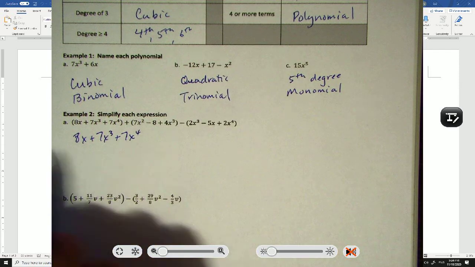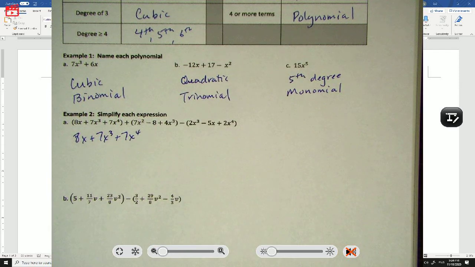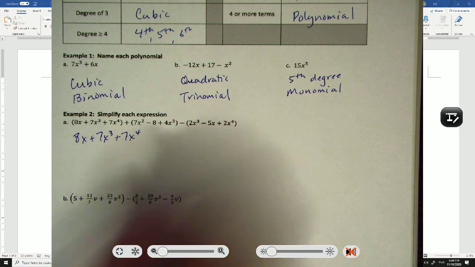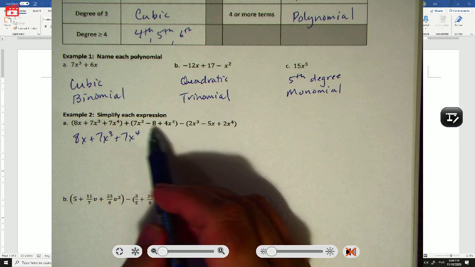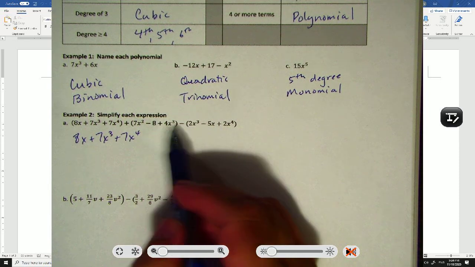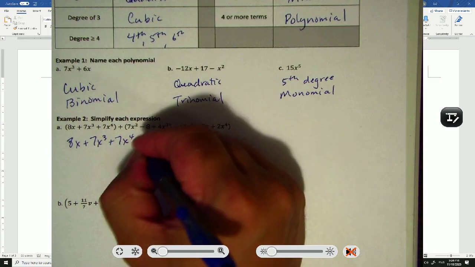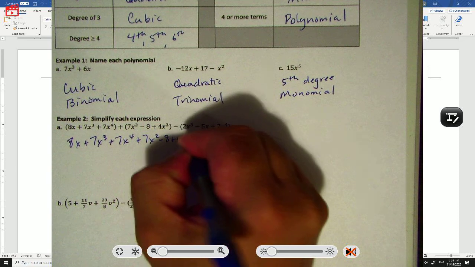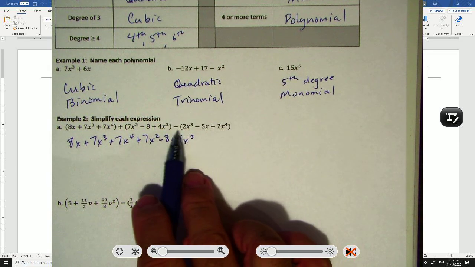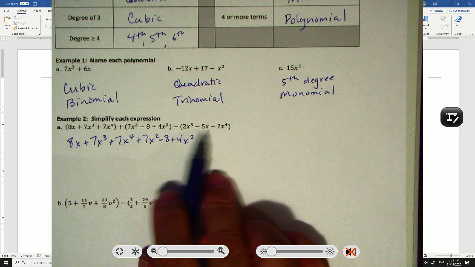The reason there are parentheses is just to distinguish between the groups. So this has 3 polynomials, right? So it's 3 groups. That's all the parentheses are for. Okay, well, that's not all they're for. But if it's a plus sign, it doesn't affect the sign of the trinomial or the polynomial. So you can just copy that. And then here, this minus sign affects all the signs in here.